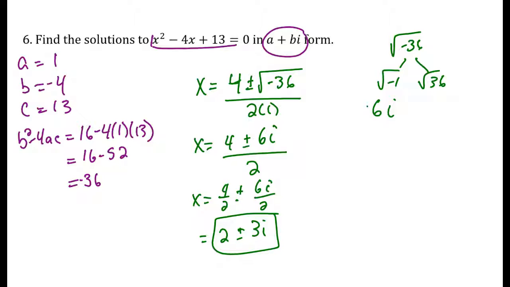I knew that I was going to have complex solutions because my discriminant was negative. So we can solve any quadratic equation now because we have these complex numbers. We don't need to panic when we see a negative under this radical because all we have to do is use that defining feature that the square root of negative 1 is i.